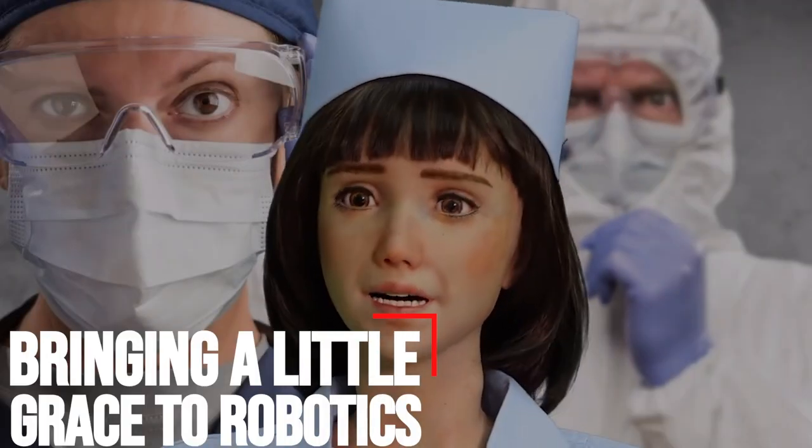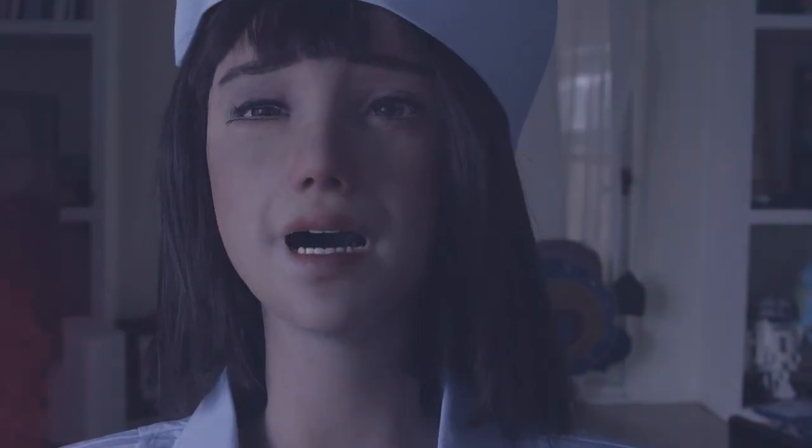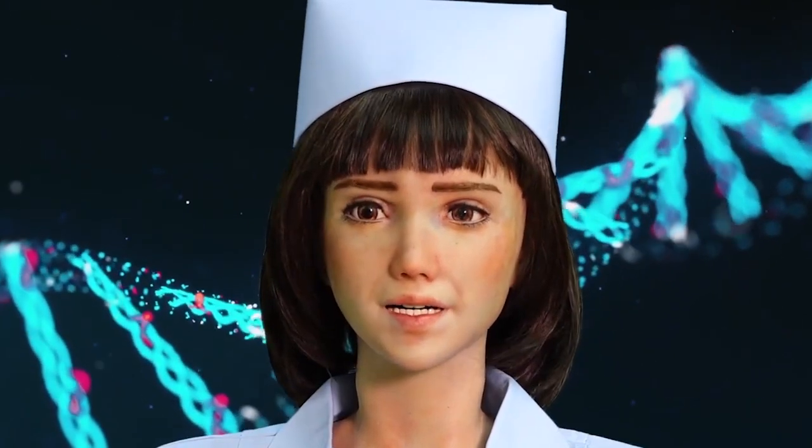Bringing a little grace to robotics — the robots are coming, and this time they may bring a little grace along with their artificial intelligence and advanced movements. Awakening Health, a joint venture between Hansen Robotics and SingularityNET, is developing GRACE, a humanoid robot designed specifically to support healthcare, wellbeing, and long-term companionship in a healthcare facility setting, according to Janet Adams, chief operating officer of SingularityNET. Already under development for more than a year and a half, GRACE is an advanced system capable of free-form artificial intelligence in demo situations and significantly advanced towards an early-stage minimum viable product.